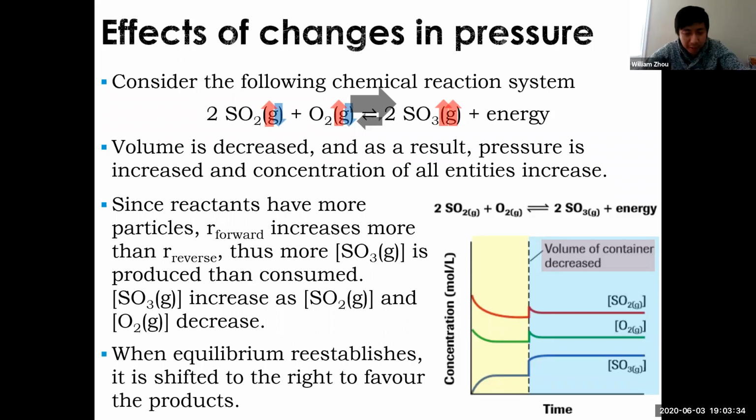The equilibrium will favor the product side. It shifts to the right side. If you look at the graph, SO3 will drastically increase because of the increase in pressure and then slowly increase because of the equilibrium shift. Whereas the other two, they both have a drastic increase, but then a slow drop as equilibrium is reached and they're consumed again. Okay, so that's the effect of pressure on the equilibrium only for gases and only if those gases are not equal in the products and the reactants.